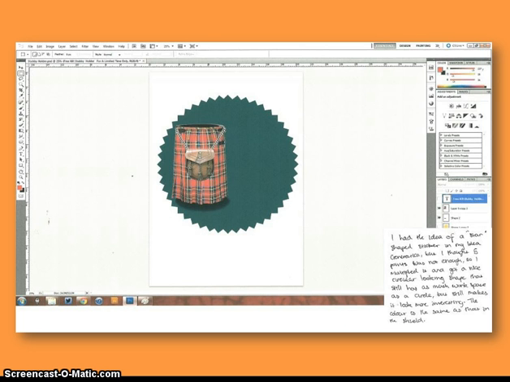And thirdly, always look to change the work of another designer if you are using it, as is the case here. Jake is clearly using this image of the kilt but making a new image out of it by creating the green shape behind, and I'll show you some more folio pages that show the development of this image.